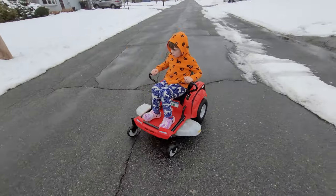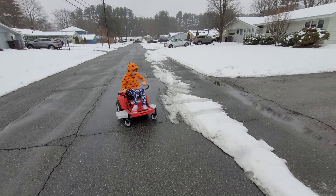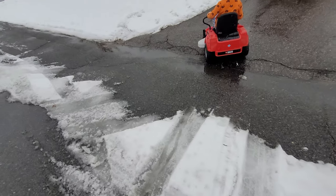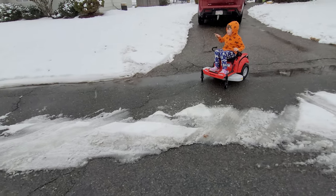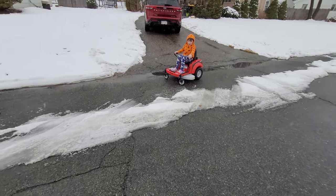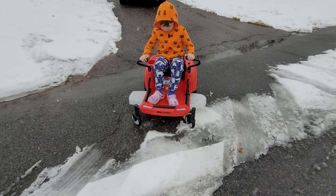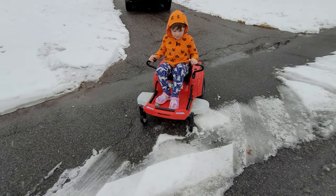Perfect. Look at that. Can it go over the snow right here? Oh, look at it go. Whoa. I don't know if you can go over that snow. You can go over this one because it's not across the entire road. Yeah, try it. Well, I guess you can't go over that. Go back up. Go backwards.